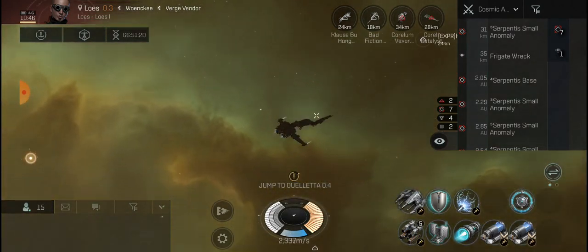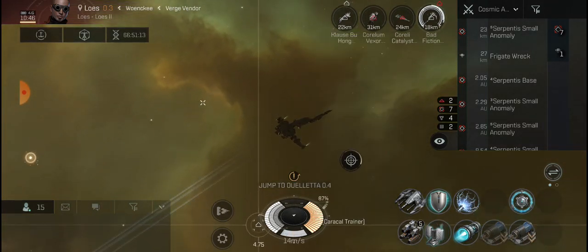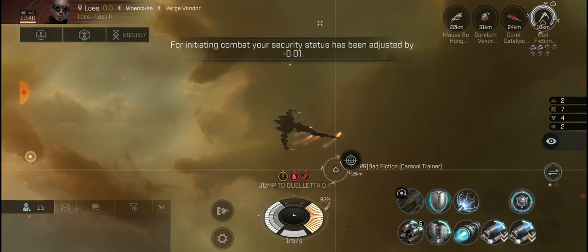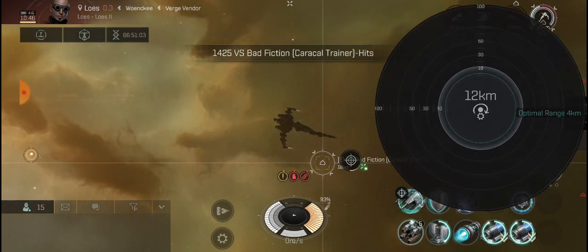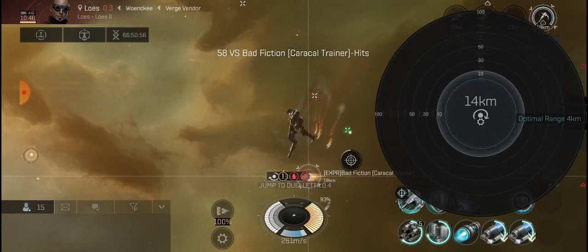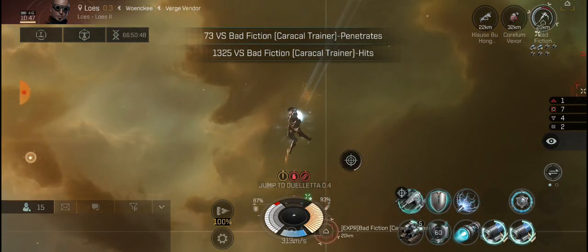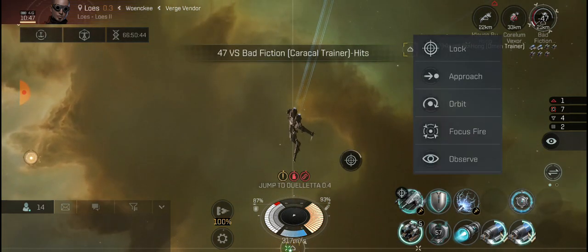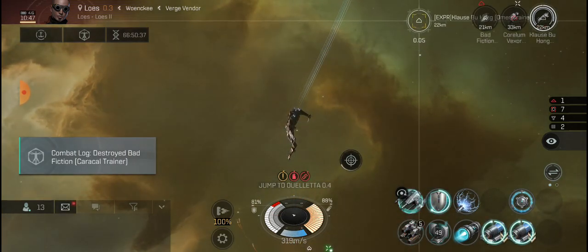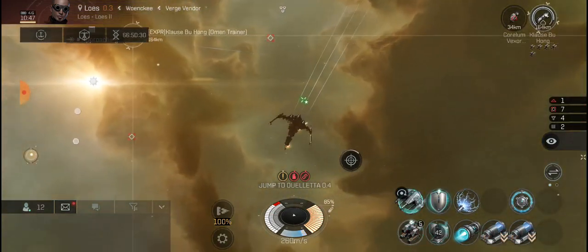Looks like we got an Omen trainer and a Caracal trainer. Let's see if we can take them both on. Pretty well. Ooh, got away by the hair on his skin.